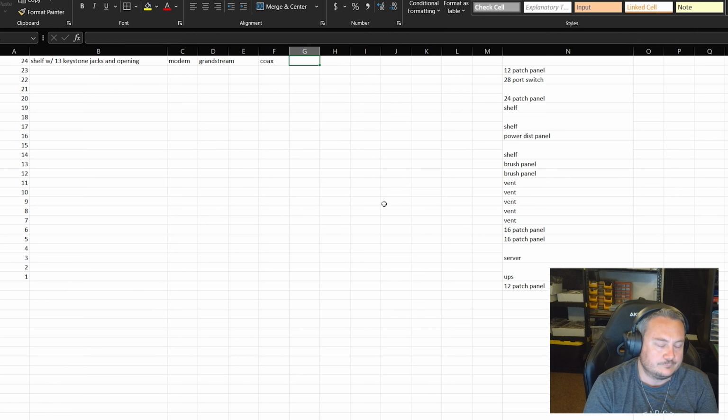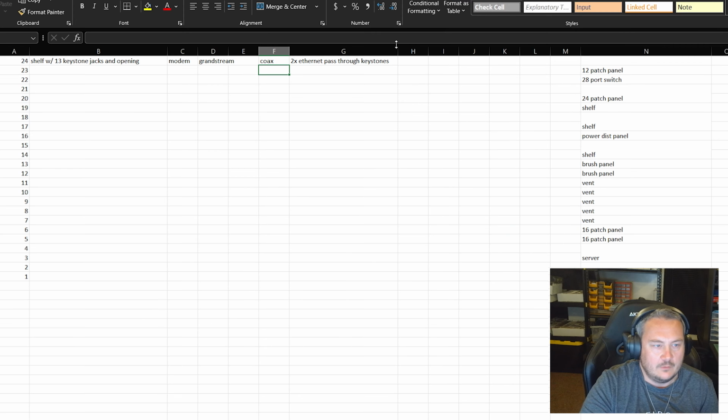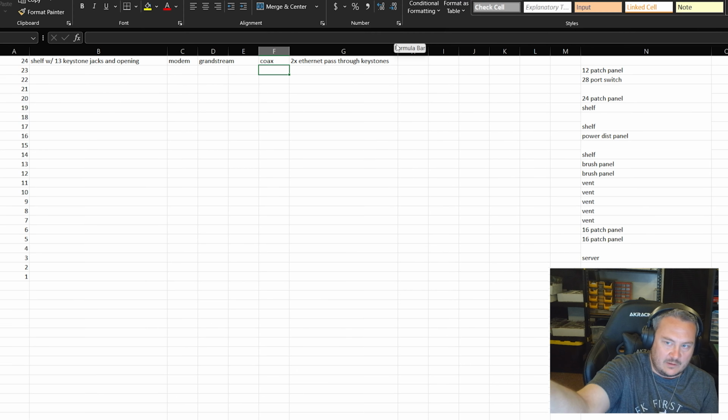And then we'll have a couple of Ethernet pass-throughs, or we'll make a patch cable or something with a keystone, so that out of the front of that there'll be one coming out for the FXO into some sort of panel or something.